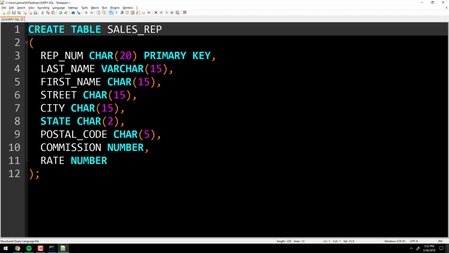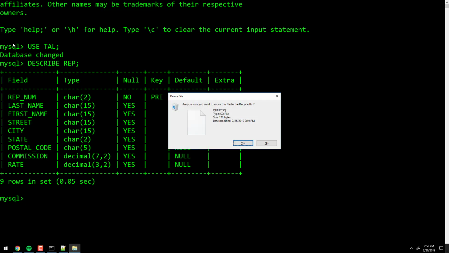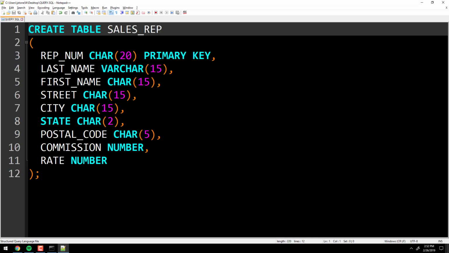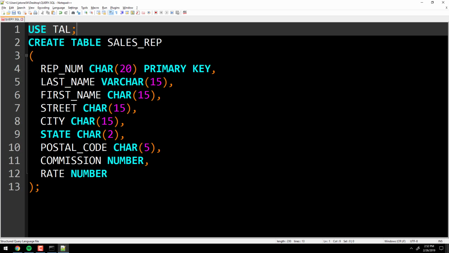This is on my desktop right now. It's a file called query. Get rid of that. Yes. So here's this file called query. There's a really cool command that you can use when you're in the SQL command line called source, which will allow you to just run a SQL file. All right. So let's make sure our file is ready to be run. I want to, in here, just make sure we use the towel database.